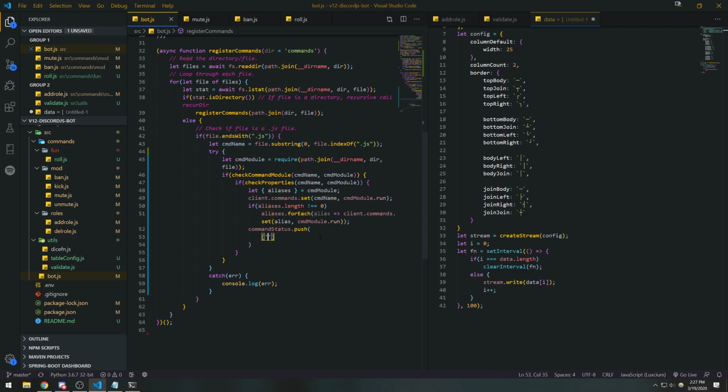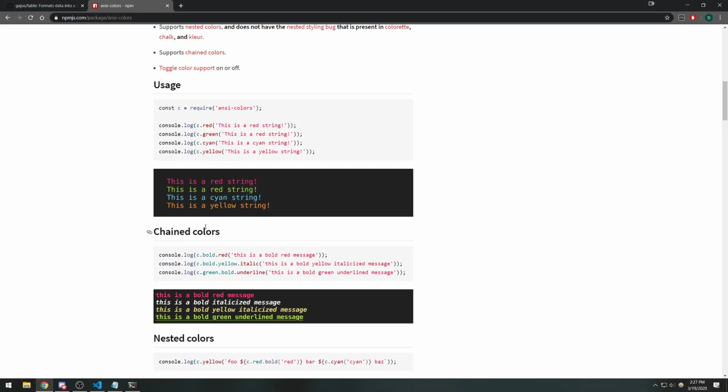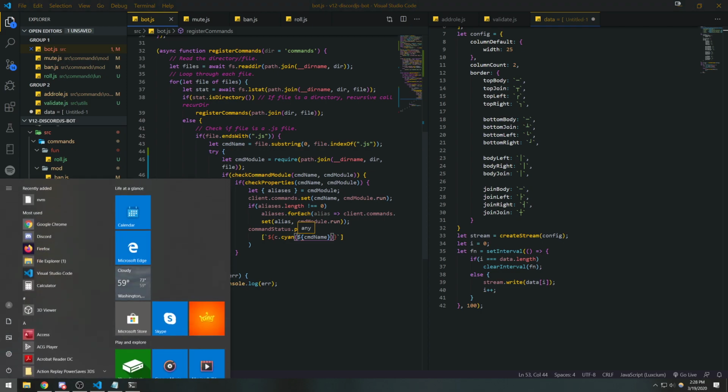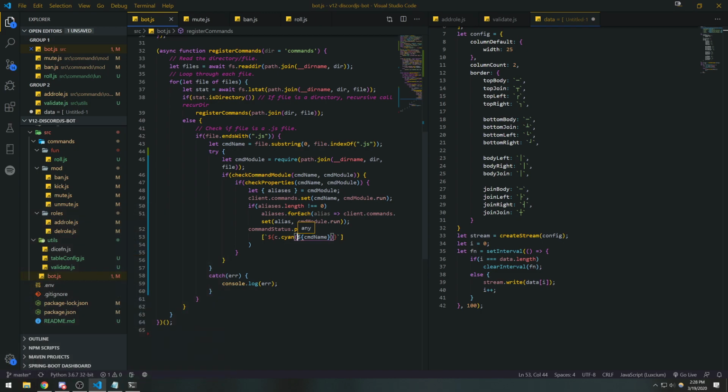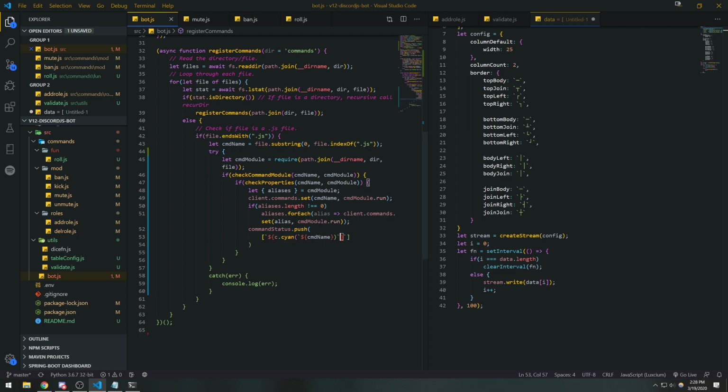So we're going to go ahead and push C, and the color of this, again, you can specify whatever color you want. I'm not going to bold it, but I'll probably do cyan color. Cyan, and we're going to do CMD name. I think this should work, because, hold on. Let me see. Opening that up. Okay, there we go. Command name, and that should be good.